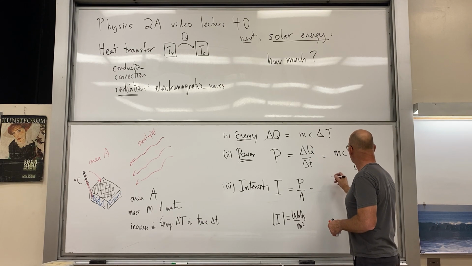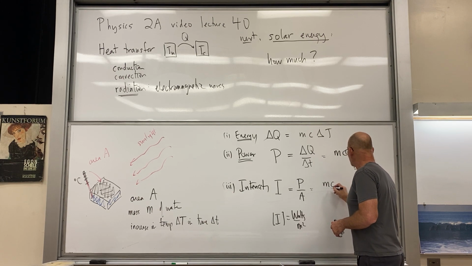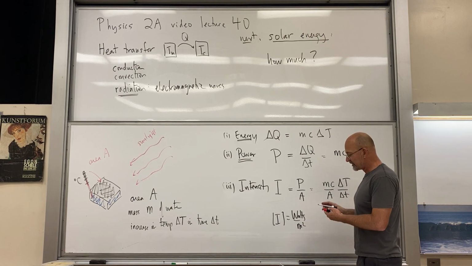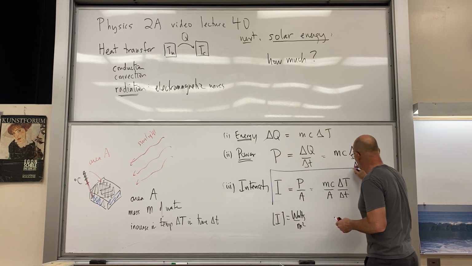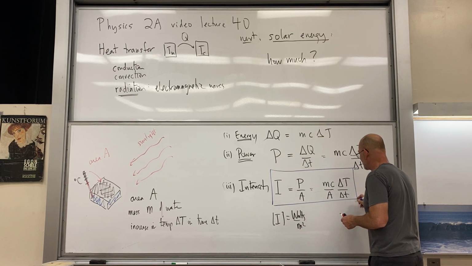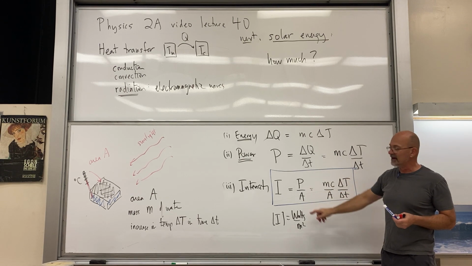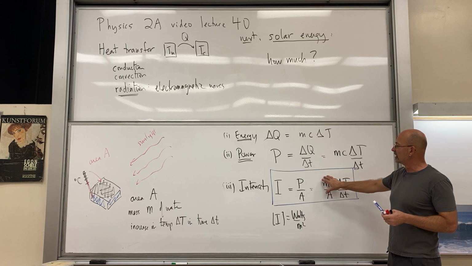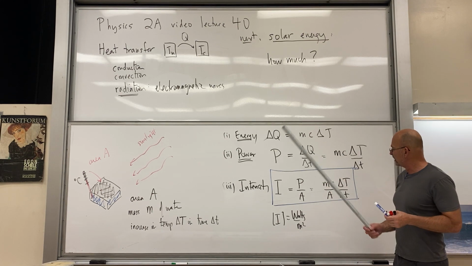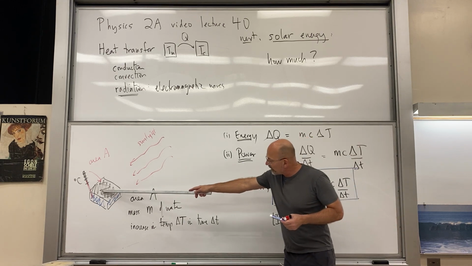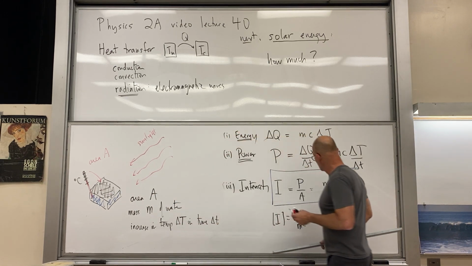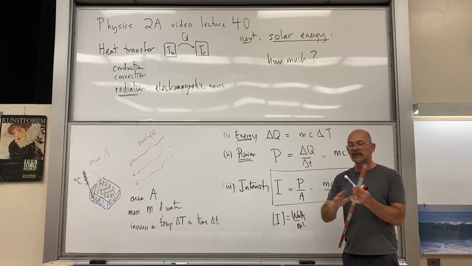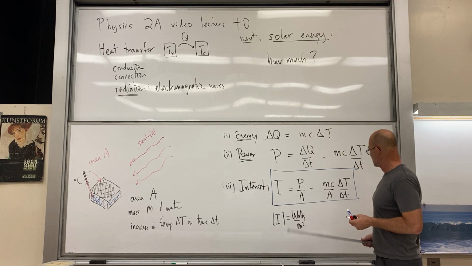So our formula here is mc over A, delta T over delta t. Now this formula is actually just a description for our experiment. The definition of the intensity is power per area. And this is for the particular experiment we're doing, which was sunlight coming in, there's the area of that box, the mass of water inside we measured. Maybe we put a bunch of ink in the water to make it totally black so it would absorb all the heat, for instance.